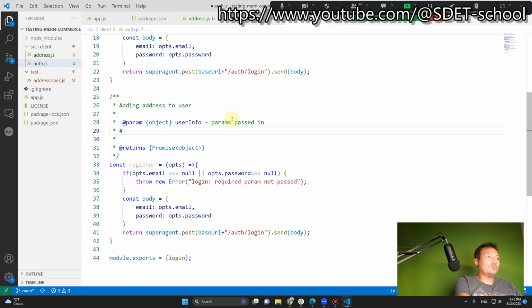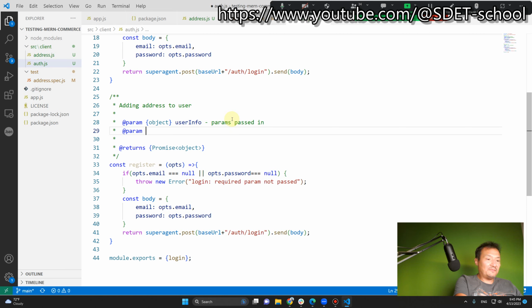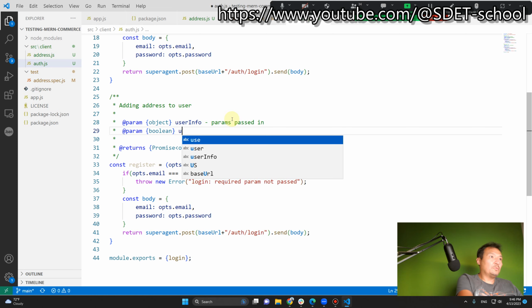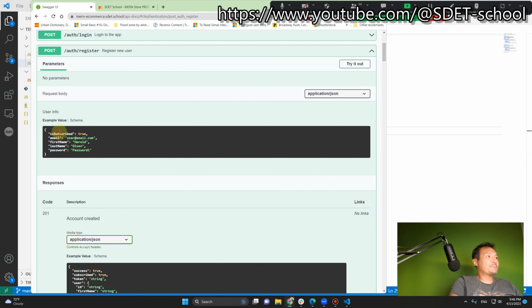I can say that user info consists of the next params. If I want to be more specific, the first param is a boolean, userInfo.isSubscribed.